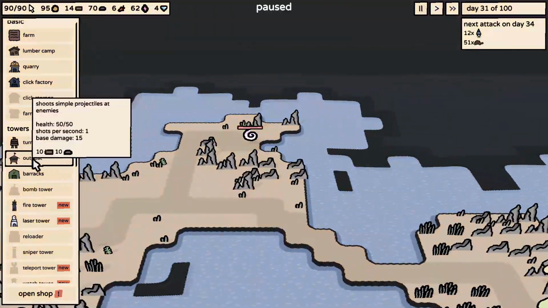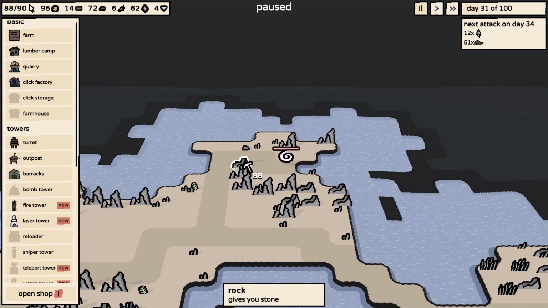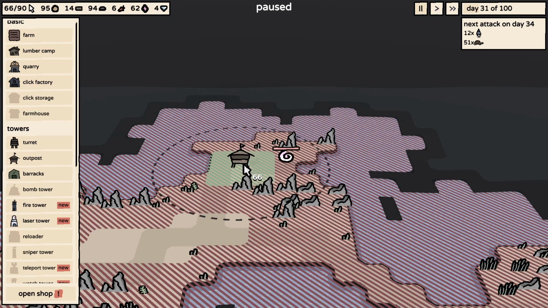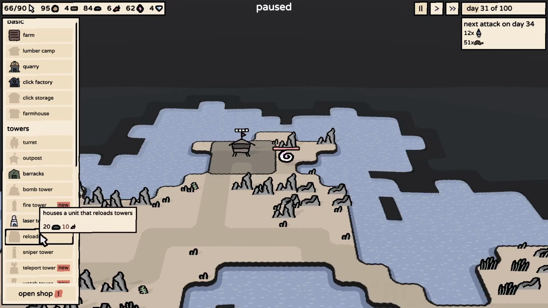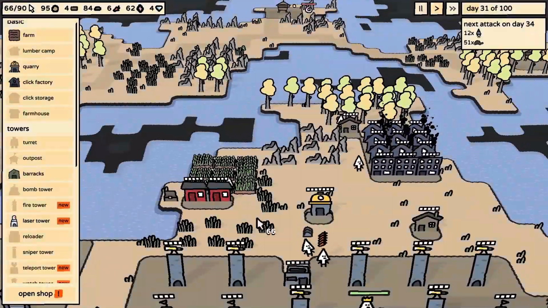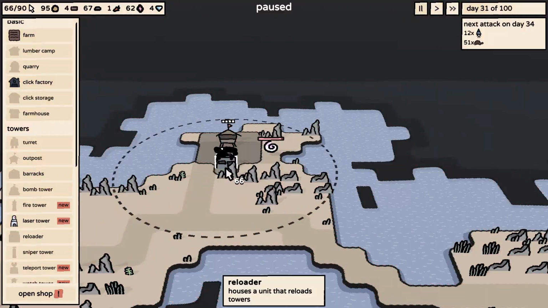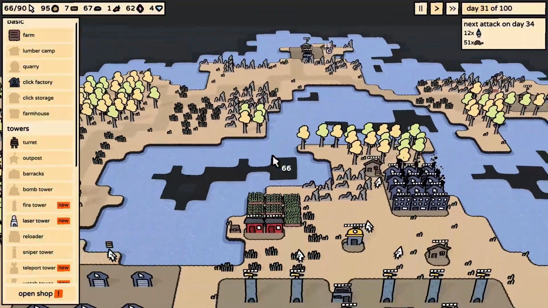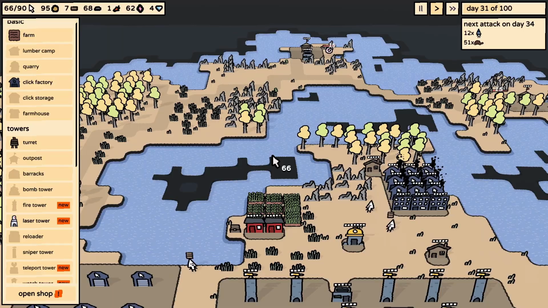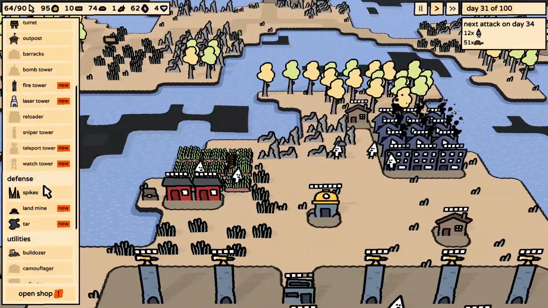Got 3 days to do it. Can we do one over here? I'm going to need to take out some of this stone. Okay, we got loads of clicks, let's use them. Outpost, beautiful, reloader, 10 carrots. Come on farmers, I need carrots. Good, there you go. Just need to delete those before the start of the next wave and we should be fine. Let's keep these topped up.